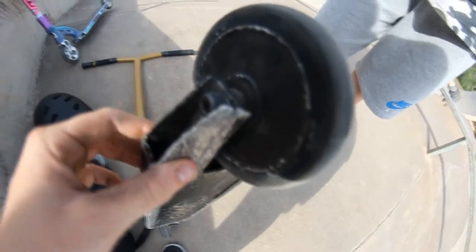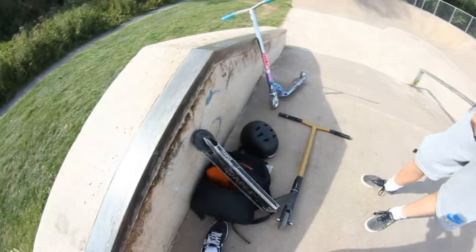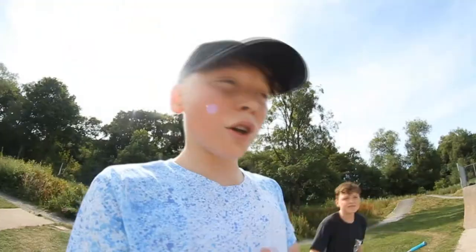Oh my god, and all by the axle. That side of the axle's gone. This deck is gone. Man. Well, there's the end of the clips. At least we got loads. We did get loads of clips on the long lens. Luckily I have got a spare deck.